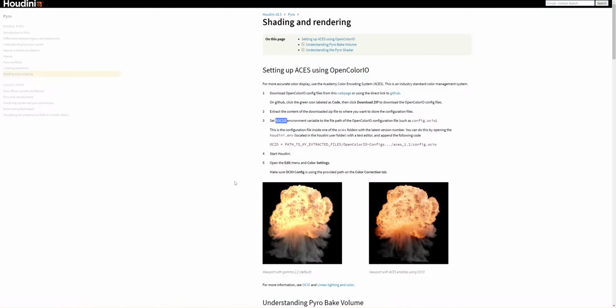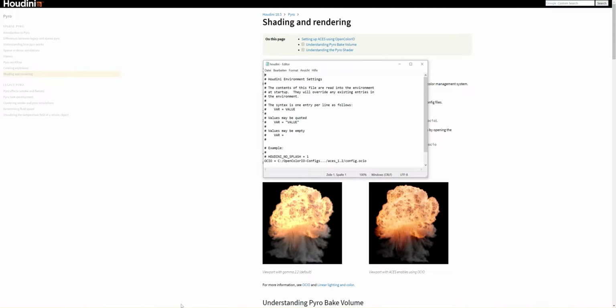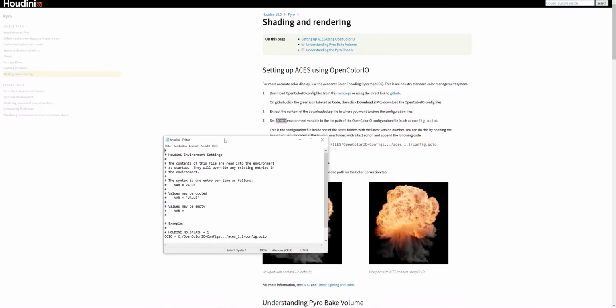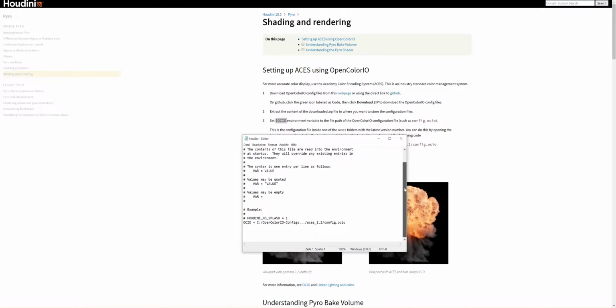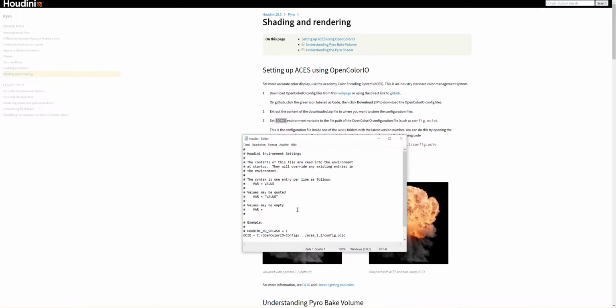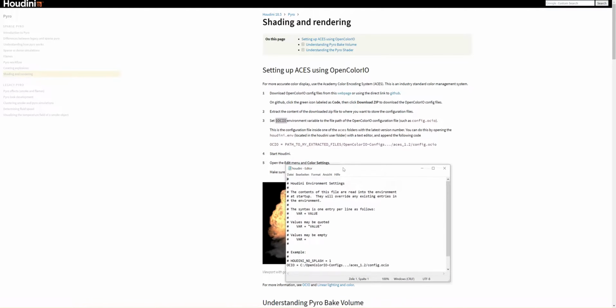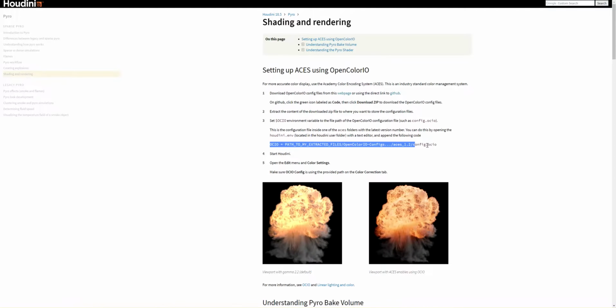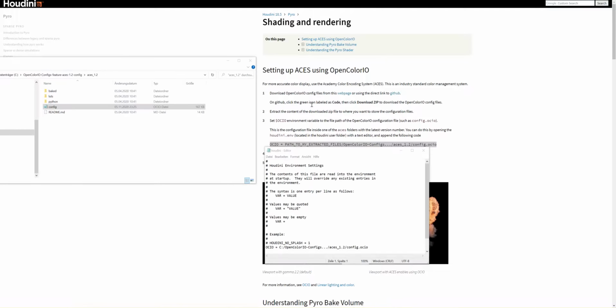So copy this, go to your environment file from Houdini and set your path, you can see here, into the Houdini environment file.